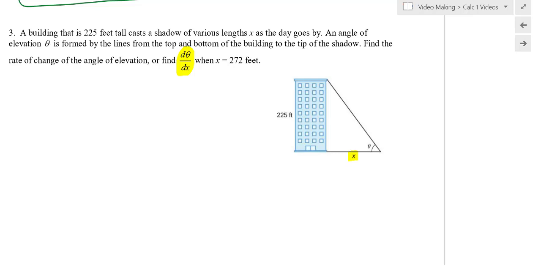I see that this side right here in my right triangle is 225 feet, and I see x is my 272 feet eventually, and there's my theta. So what we should know is that we're going to have to use trigonometry to help us relate that angle measure to side lengths. That's what trig does for us. So I'm going to use tangent because of the opposite and adjacent.